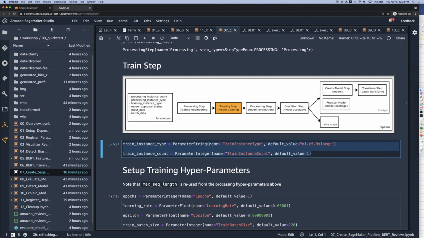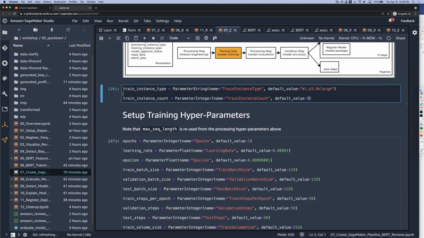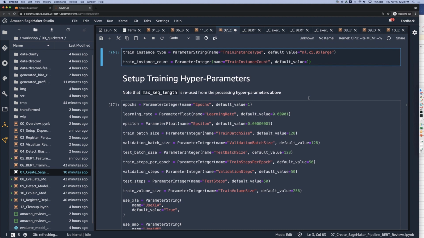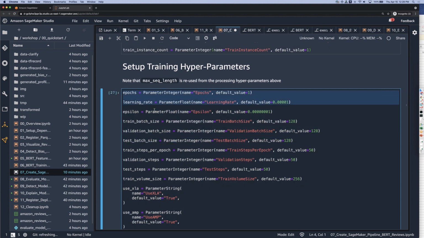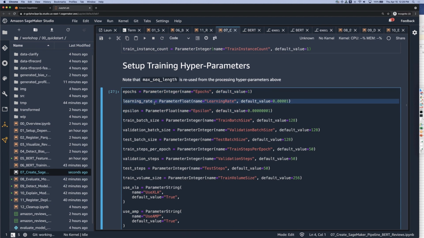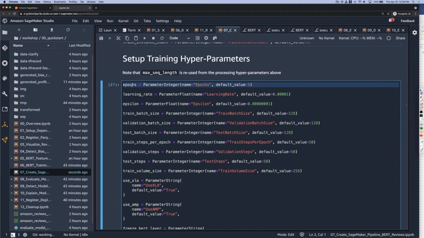Here are my other hyperparameters. This is for my numerical optimizer. I have my learning rate for my gradient descent, and the number of epochs. One epoch, by the way, is one complete pass through the dataset. You typically want to do multiple epochs, and you want to shuffle in between because you don't want the model to learn the specific order that data is being presented, or the way it's stored on disk, for example.